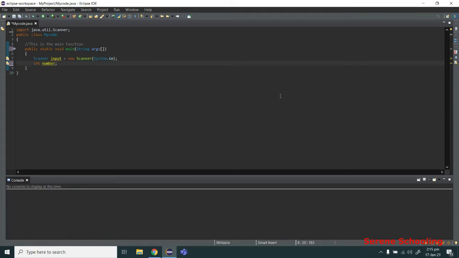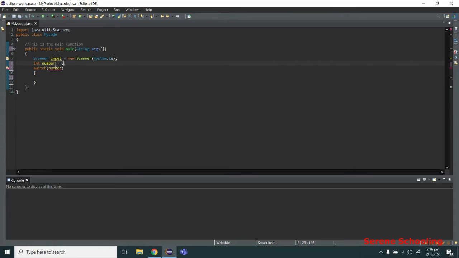What you have to do is first write the keyword switch. This is the syntax of a switch statement, how we execute a switch statement. Then in these parentheses you pass the value of the variable which you are dealing with. For example, here we want to evaluate based on the value of this variable called number. So I will pass it in. Then I'm going to put curly braces. This is the body of the switch statement. Everything inside this will be part of the switch statement.